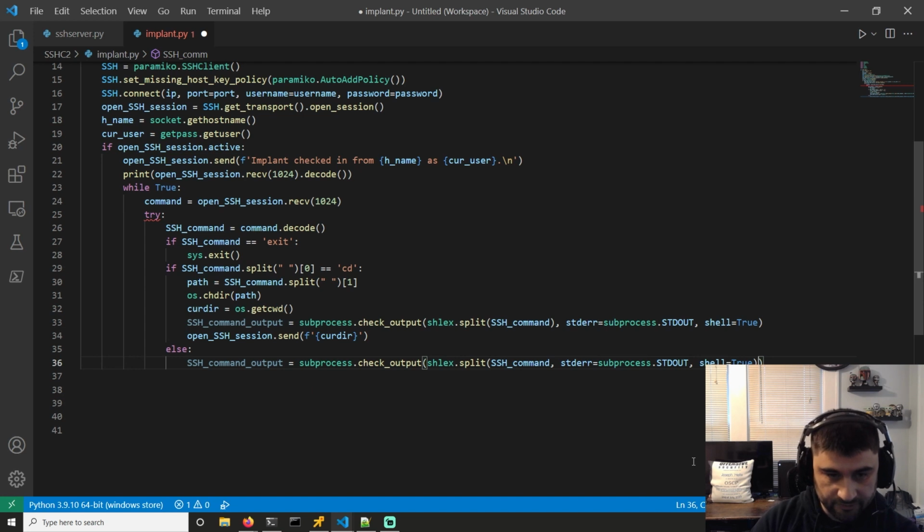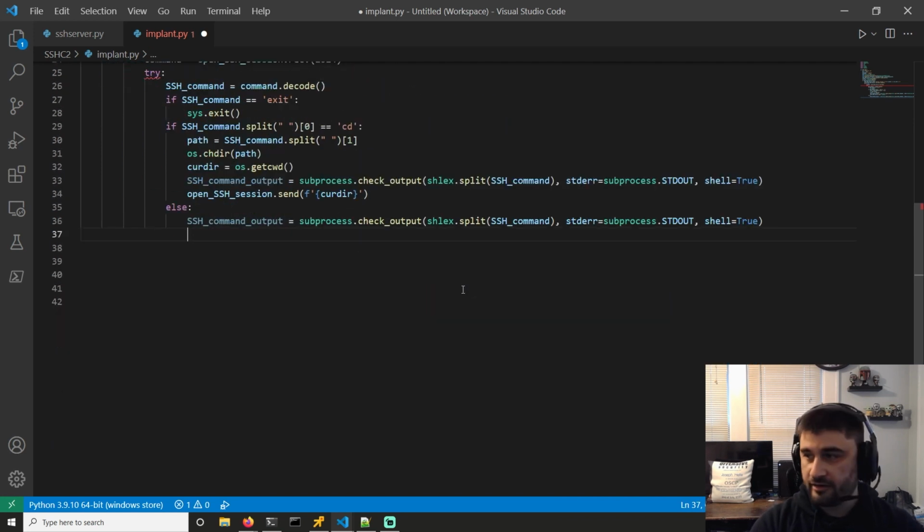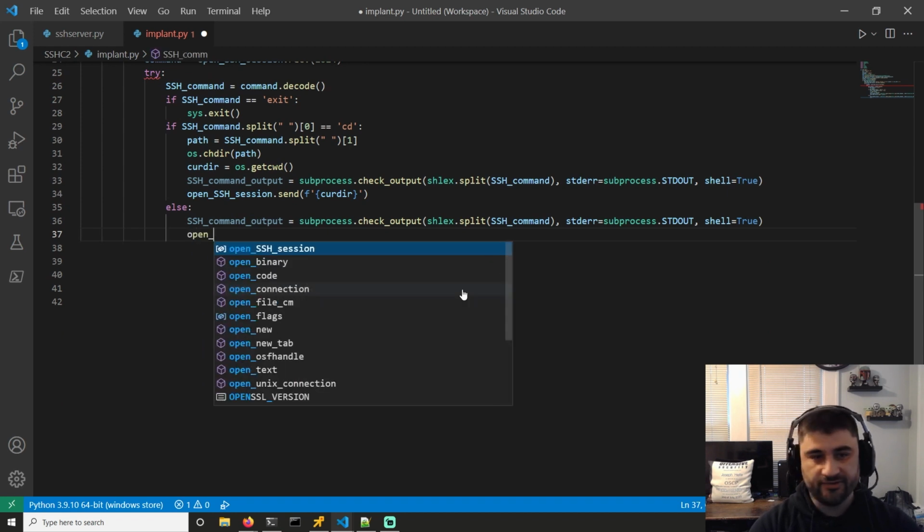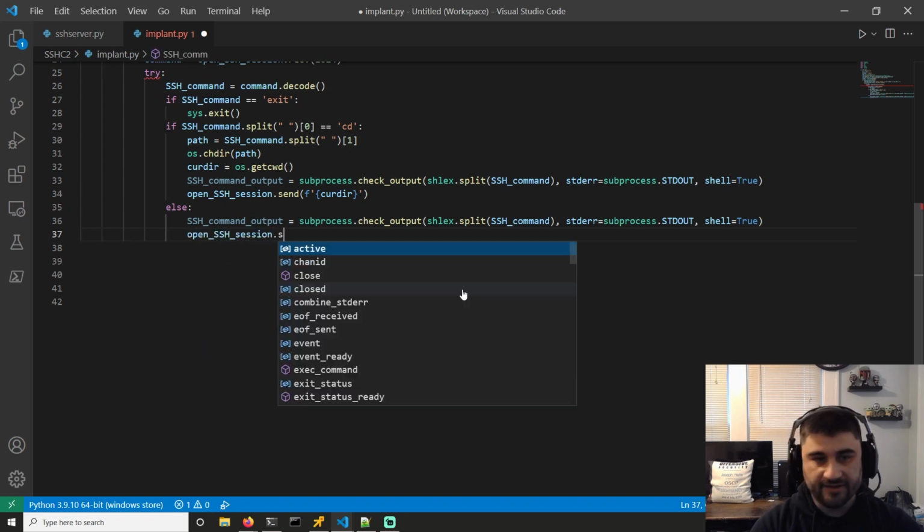I don't think we need two of these. Yes, we do need two. Okay, we have to add a parenthesis there, and then perfect. So we have our command output. Now we can do OpenSSH session.send.